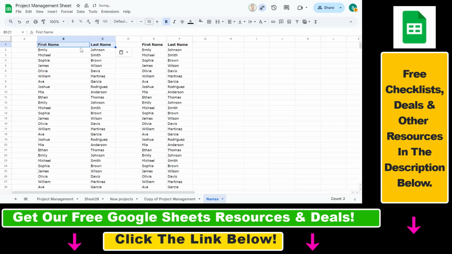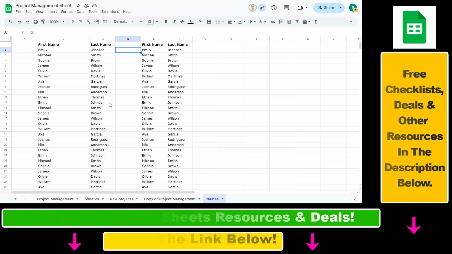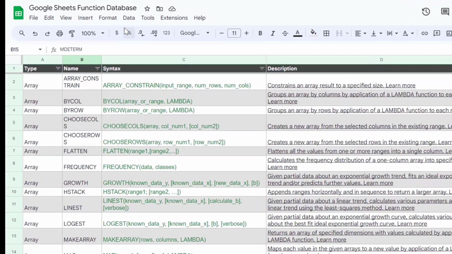And of course this also works with not just one separator. So if you have three names in a column like Emily, Johnson, Brown, then you can also split text into three columns if you have two separators. So this is a really useful feature. Hope you found it useful, and all in all this is how to split text to columns in a Google Sheets spreadsheet. I hope you found this tutorial useful.